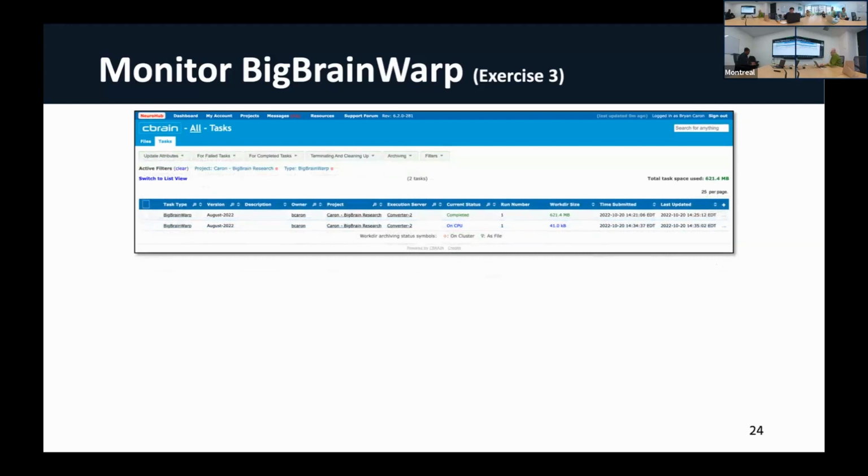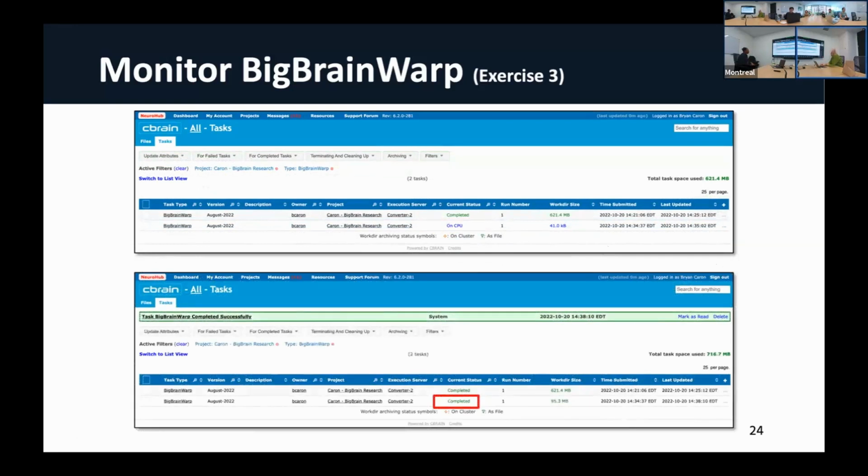So for example, if I check on it later on, it gets scheduled. If it gets submitted to an HPC system, it doesn't mean it's going to run instantly. On the server, we are doing it here, it just runs very quickly. But once it's on CPU, it means it's been scheduled and is actually in execution, so it's actually been processing. So you'll see that phase coming up later. Then once it goes on CPU, it should eventually change into completed.